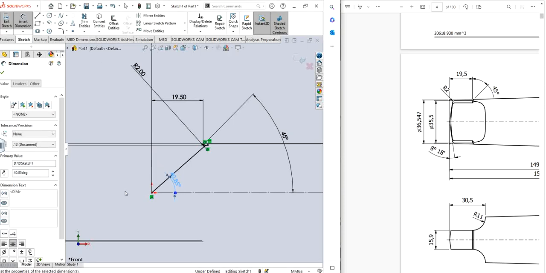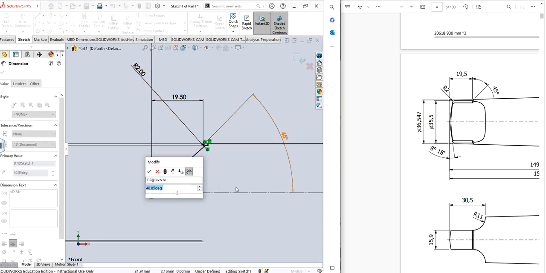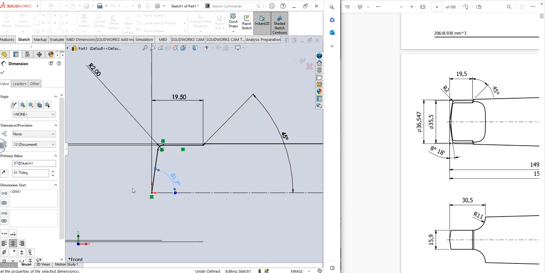Oh, sorry, my bad. How much was it? 81.7 degrees. Yeah, that's the angle.